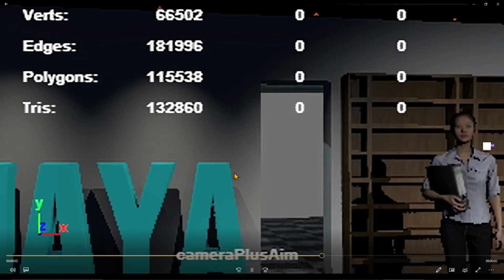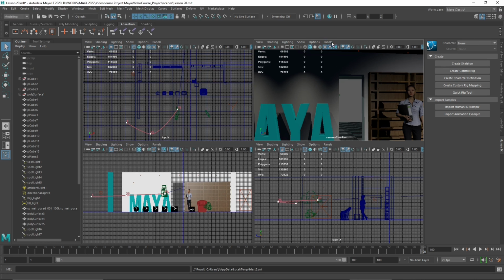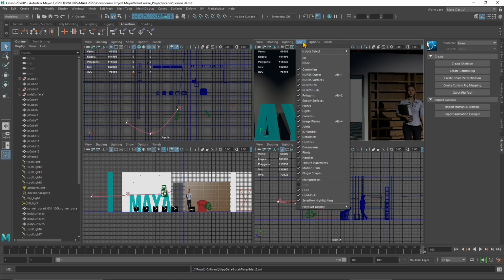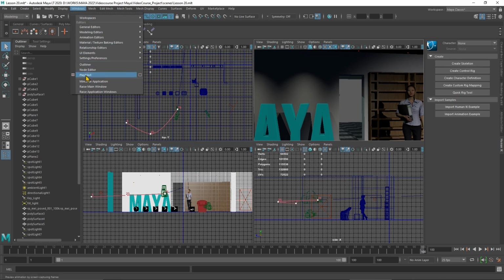But this is, you can see here, really pixelated because the resolution is really low. And we also have some heads-up display there that we need to turn off. So we can start to set up here the preview for the animation. Now, if you want to proceed in 3D animation and 3D renderings, I definitely suggest you give a look to V-Ray. And this is the button there for the preview.